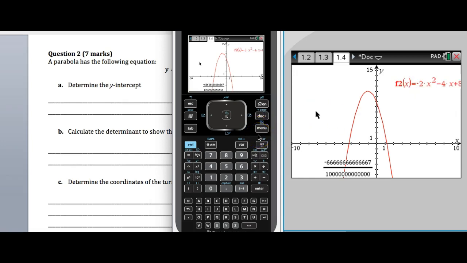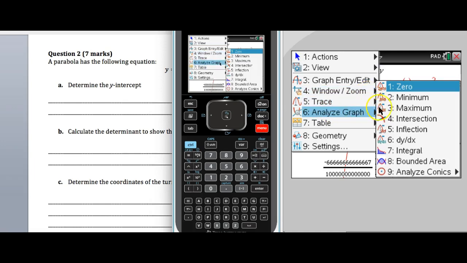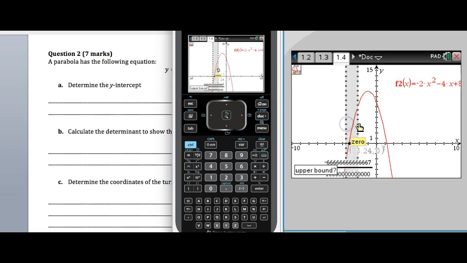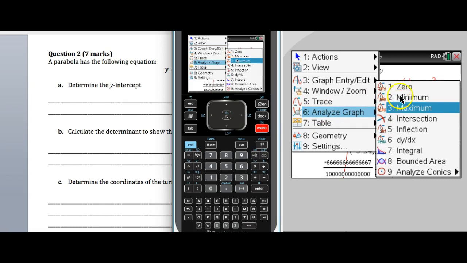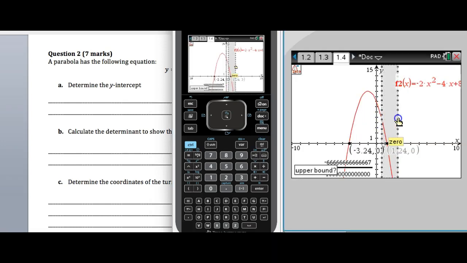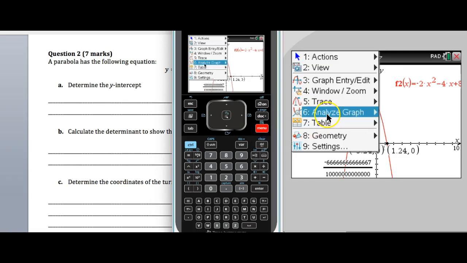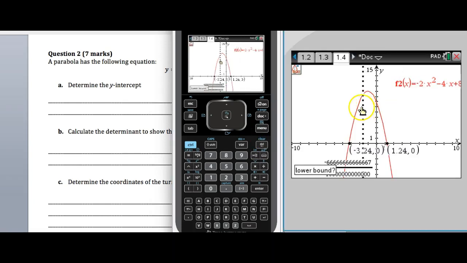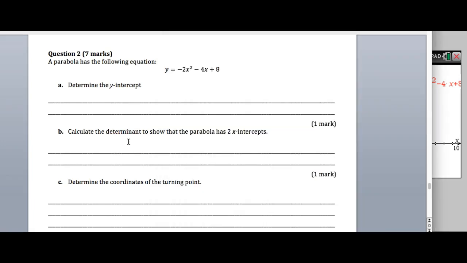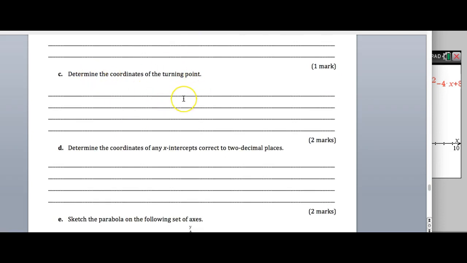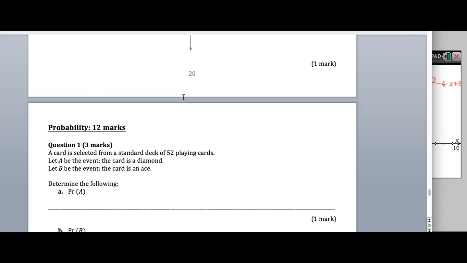If I couldn't do any of those things before by hand, then I can easily do it on my calculator. For your x-intercepts, you can go to analyze graph, then 0. We go to the left, then to the right, and it's -3.24. And then we do the same for the other side, 1.24. And then your maximum, your turning point, is that -1, 10. Oh, I got that one wrong. I don't know what I did wrong. I'm really tired. I obviously made a mistake for this one here, so you might want to go back and check it, maybe see where I went wrong.